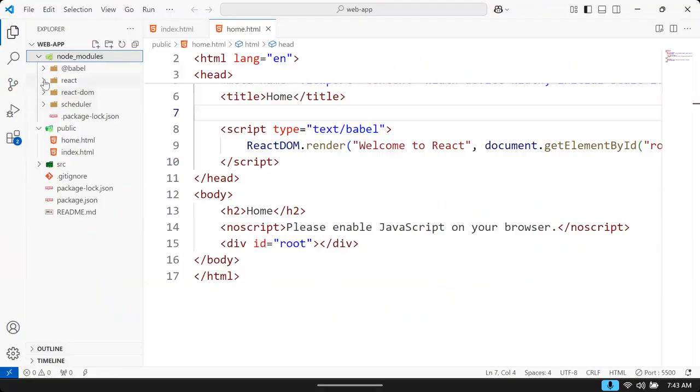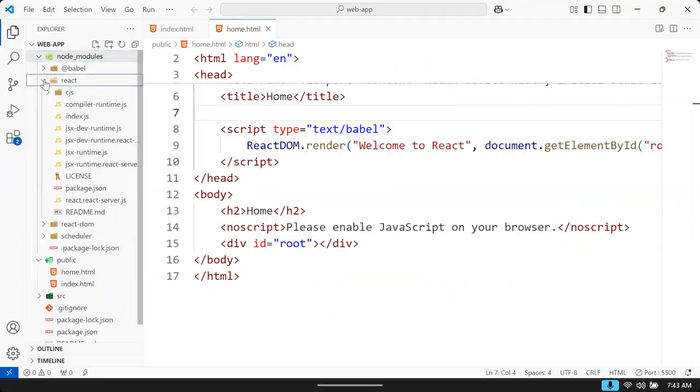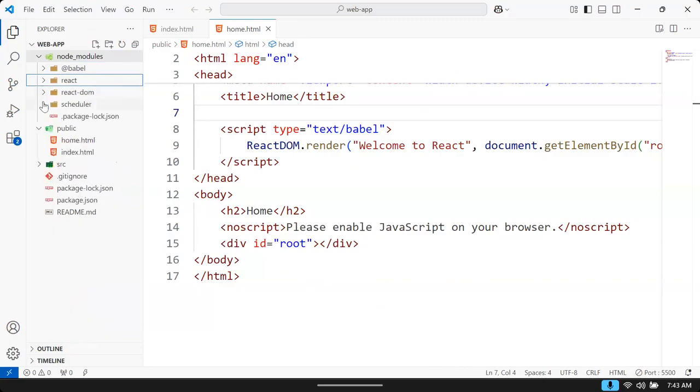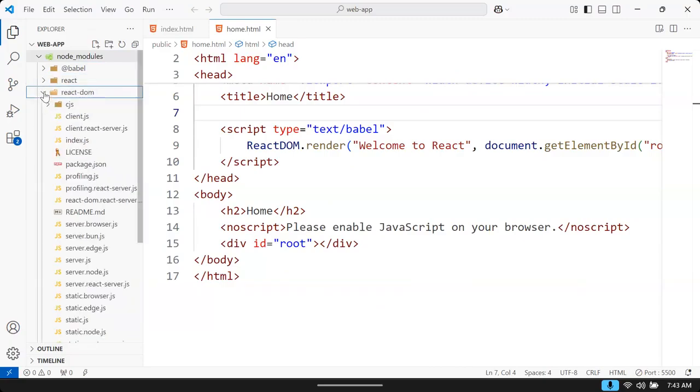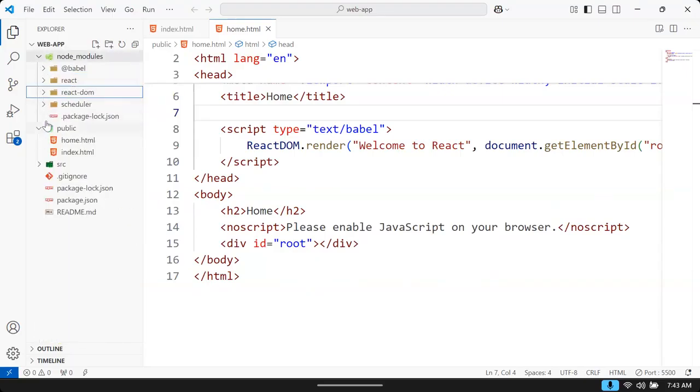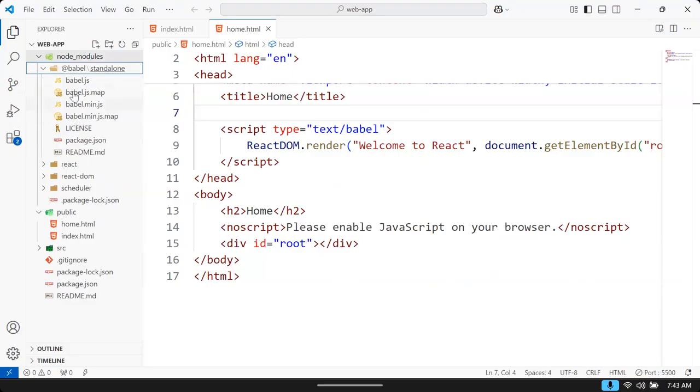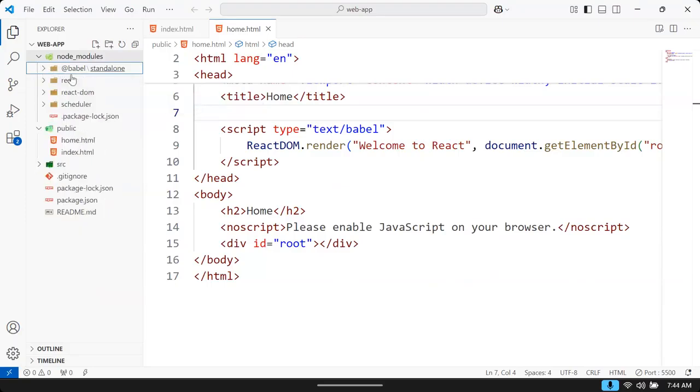You have the React library, and you have another library. What is it? React DOM library, and one more is Babel. The Babel library is also there. You can set up these libraries and you can run them.